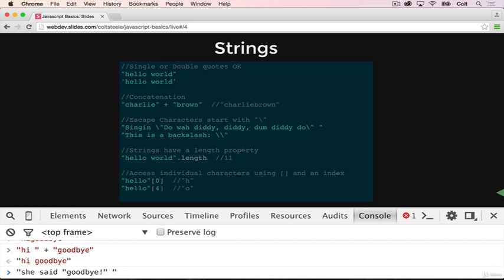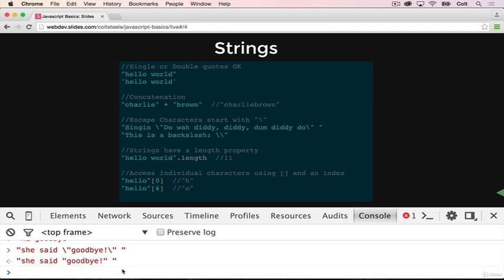So JavaScript escape characters all start with a backslash, and they are ways of escaping out of the string and writing special characters that might not be valid in the string. So backslash followed by a double quote is how we tell JavaScript that we want a double quote in the string. So if I hit enter, you'll see that it's actually just turned into this.